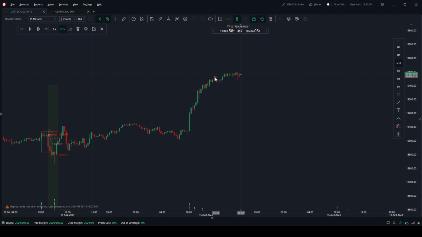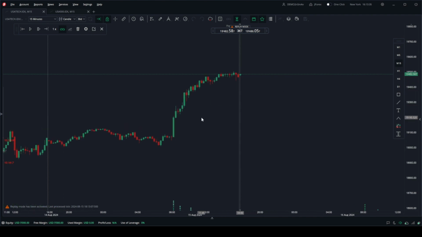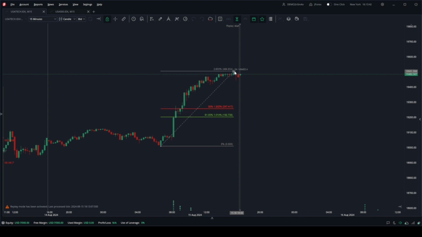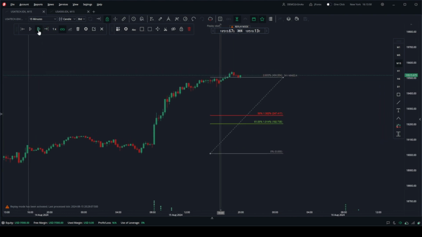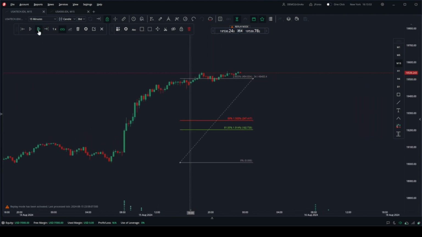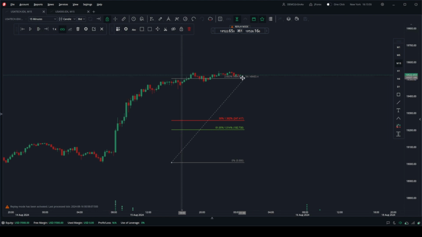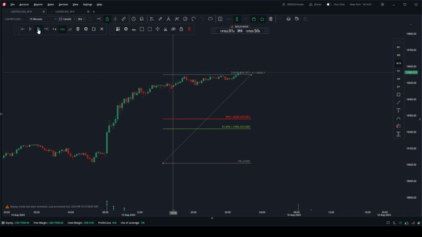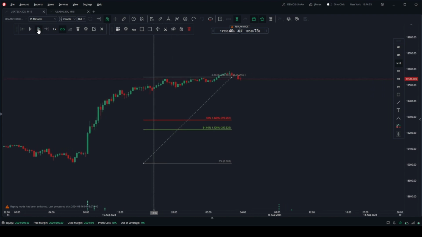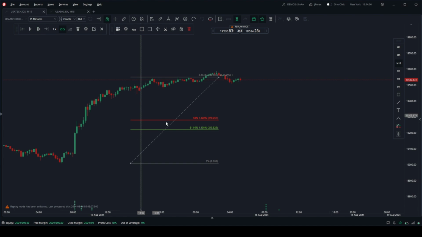When we take a look at 15 minutes, this is how it was looking, and I was waiting for the Fibonacci retracement from here to here. The thing was looking like this, but it went to look like this. You see, it already came up with this, and then I waited for the price to retrace back. I needed the price to retrace back.